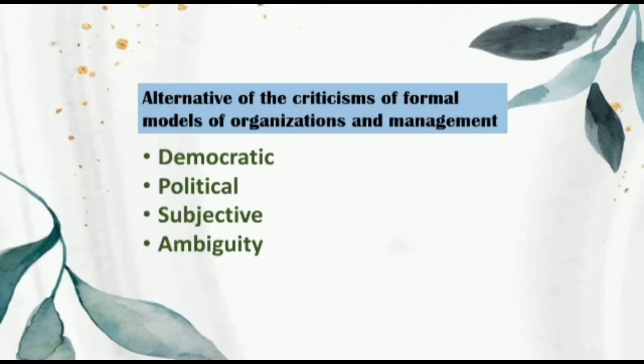Alternatives arise out of the criticism of formal models of organizations and management. The first is democratic models. Democratic models believe that decision-making should be based on democratic principles, also emphasizing expertise. This is valued by the democratic model, being realized in organizational terms through collegiality, that is, group discussion involving maximum participation by all members of the organization, and through committees.